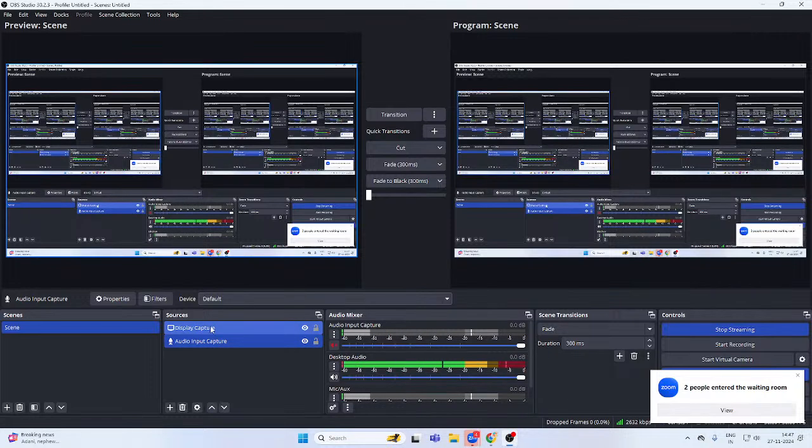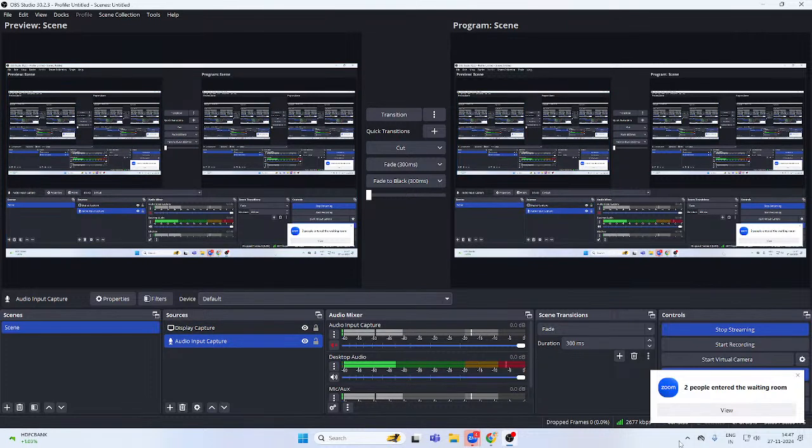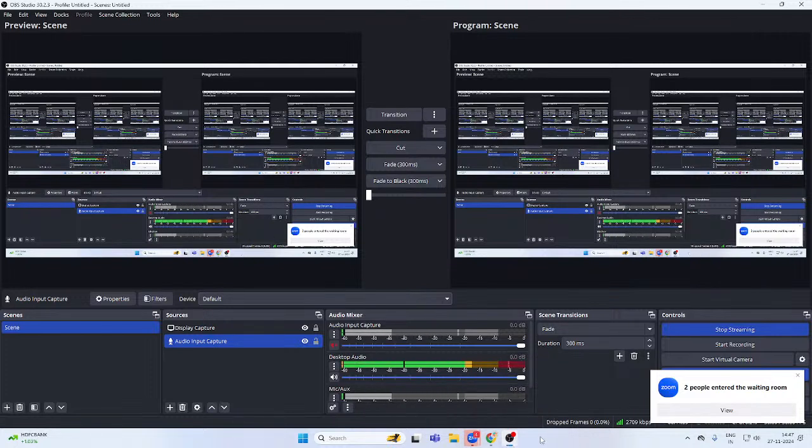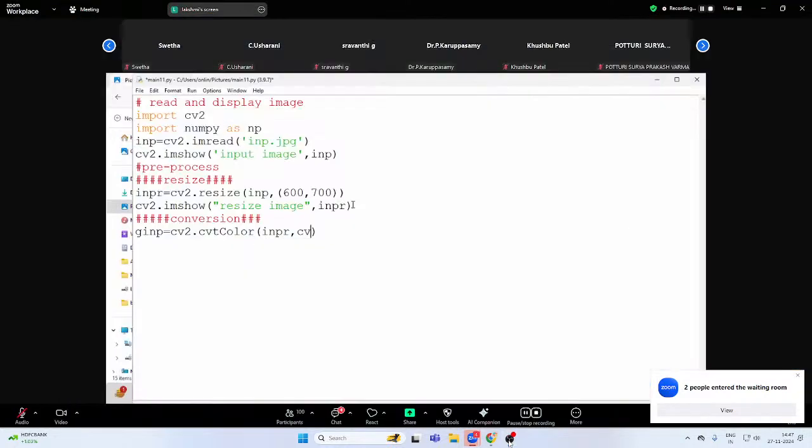I'm taking the variable name INPR, comma, and then cv2.COLOR_BGR2GRAY in caps.